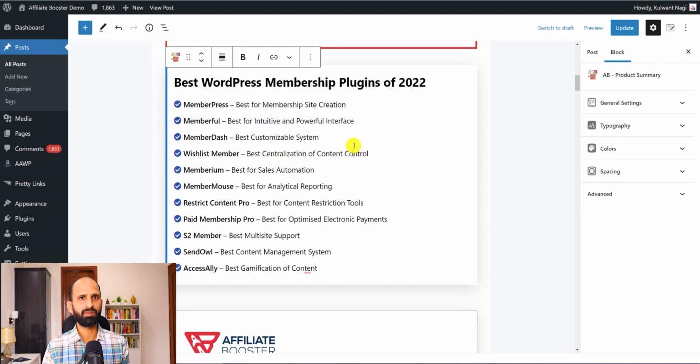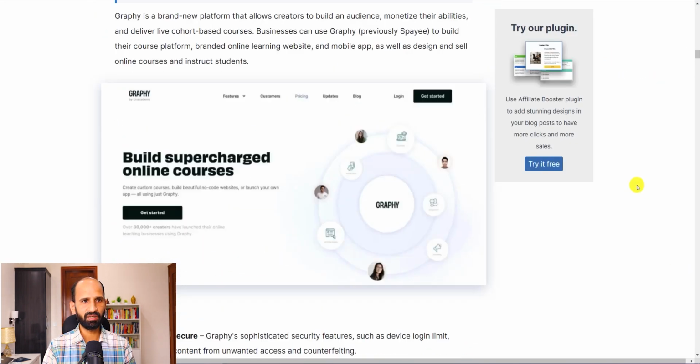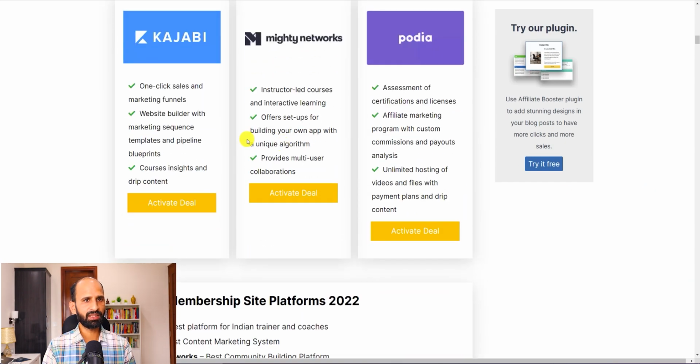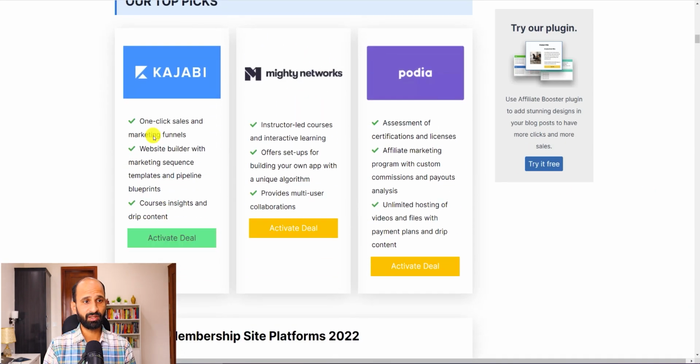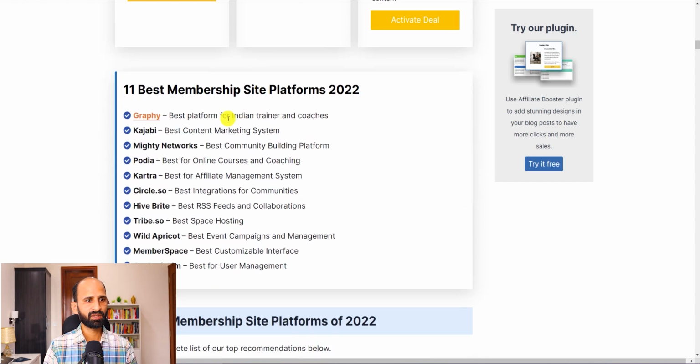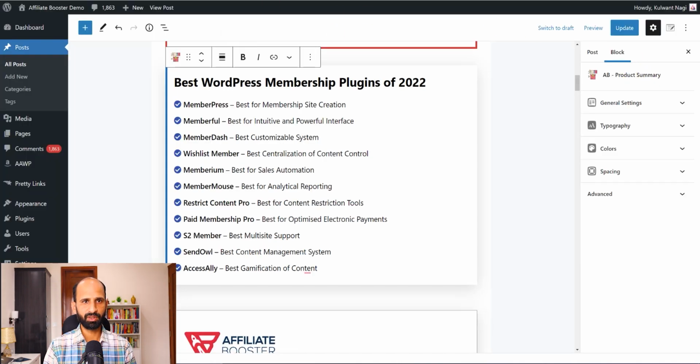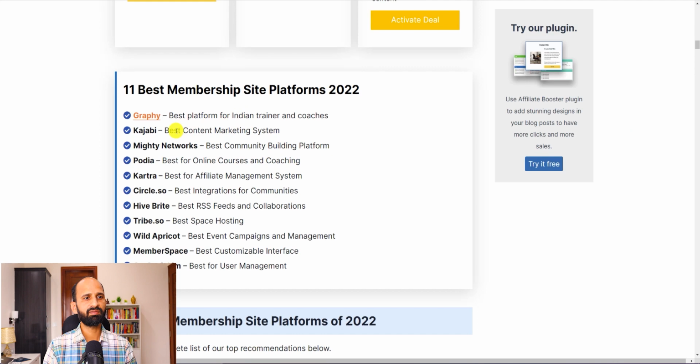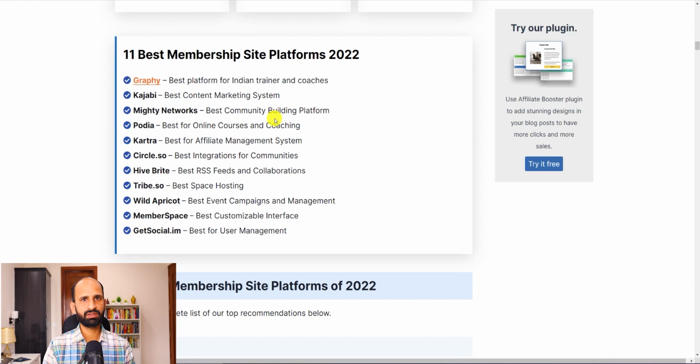This design, product summary design, amazing design. I would say must have block for every affiliate marketer, because with this particular block, you can give a quick conclusion about the product. So if I open this article, 11 best membership websites. In this article, we have used product column here at the top, 3 product, our best picked. And here I have added another block, which is called, what is the name? Product summary block. So with the product summary block, we have added the summary of the product, which we have reviewed in this article. Again, you can see the design is good, features are good, and the user case is also very good.